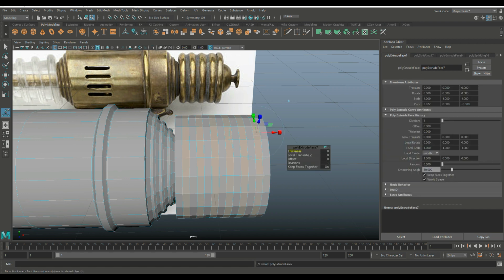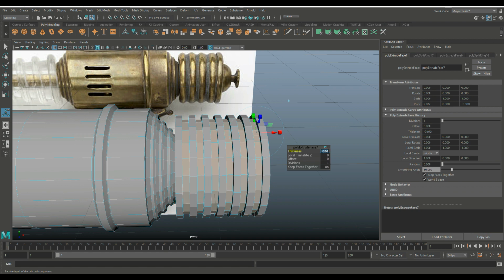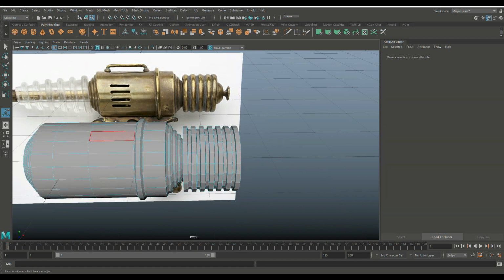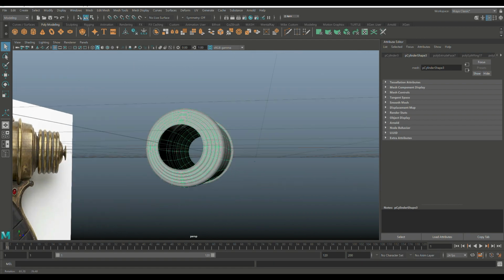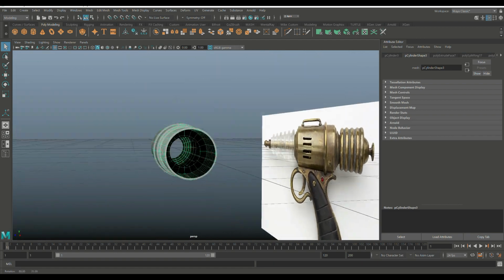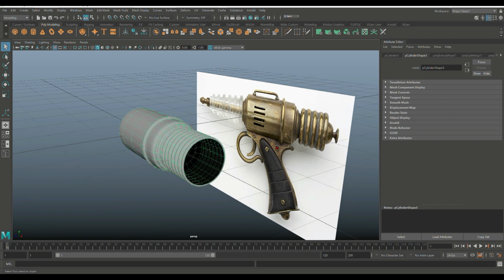And we're going to hit Control E. Thickness minus 0.03, maybe a bit more. 0.04, there you go. And then we can tweak the offset if we want. 0.01, kind of cool. Let's do a preview here. Let's hit 3 to preview smooth. It's kind of neat. And let's see, we need to sort the end there.